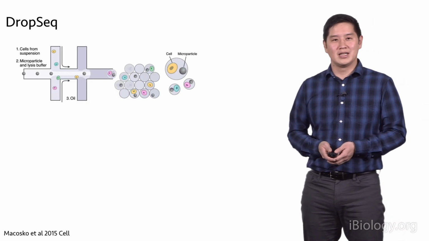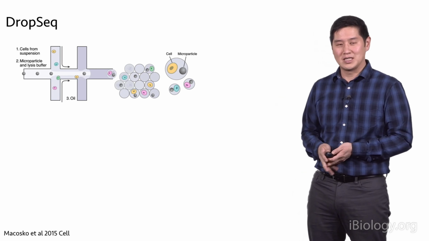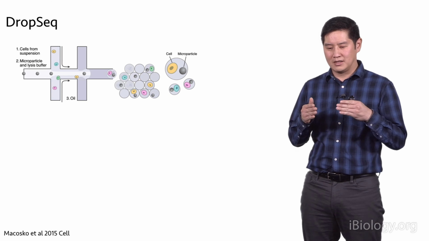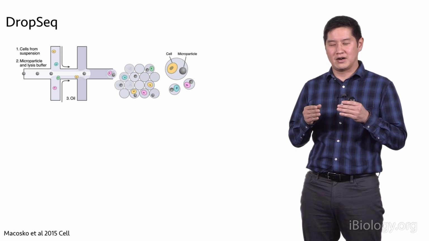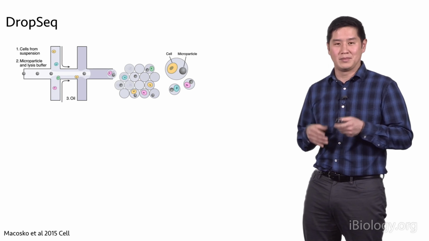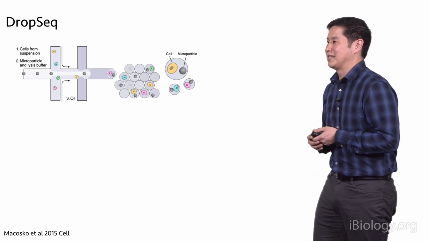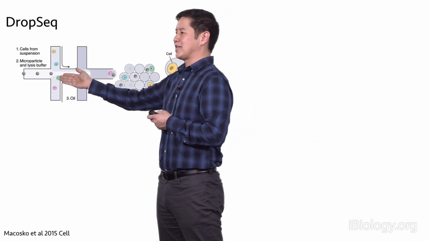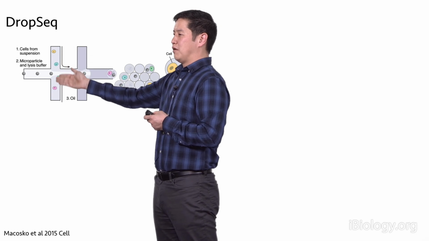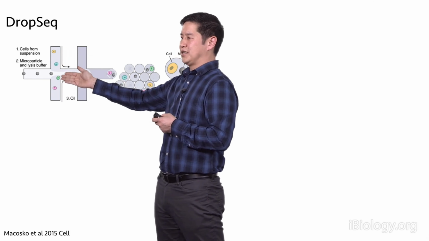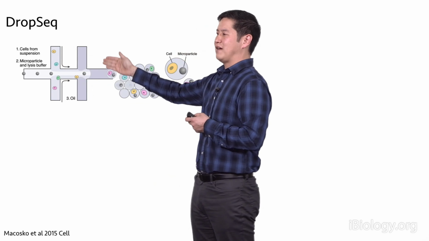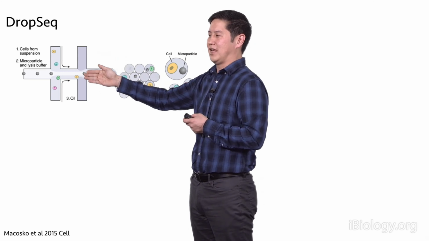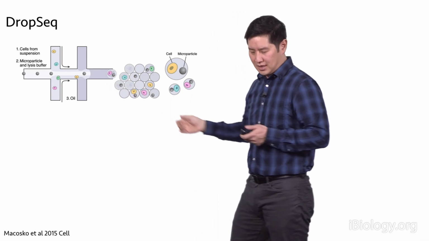The first one we'll cover is the method Drop-seq. This is a method that uses microfluidics, or essentially different methods of creating very, very small volume droplets and doing molecular biology within those droplets. In this method, you have a chip where you have beads that flow in from the left-hand side. Cells will flow in from this first junction, and so they'll get mixed together. In the next junction, you have oil that flows in, and this oil will cause this aqueous phase to pinch off and form an emulsion.